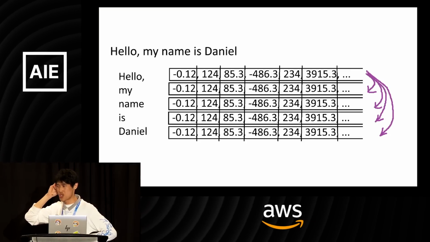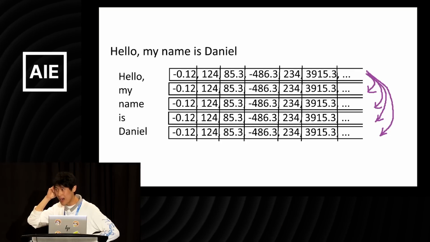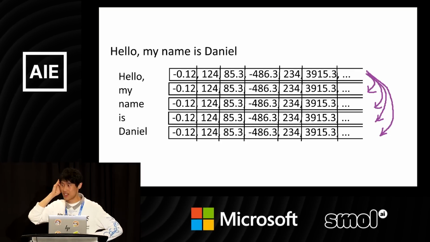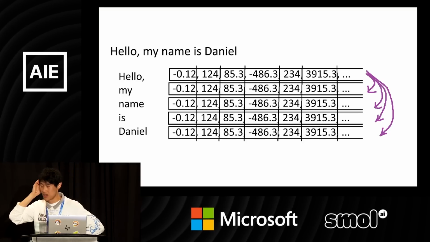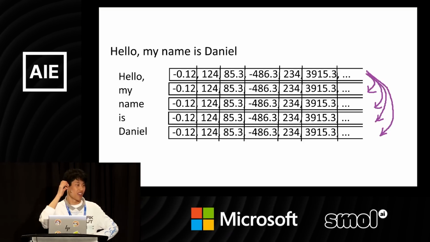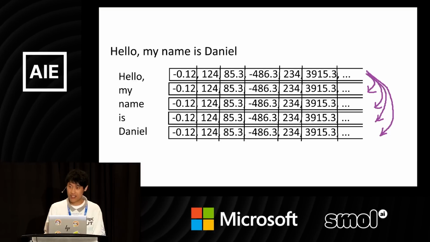I think that's actually a model creator's problem. They probably should not have set it to 0. I don't know why they did that, but they should have used a normal distribution or some random initialization. Okay. Any other questions? Oh yes.